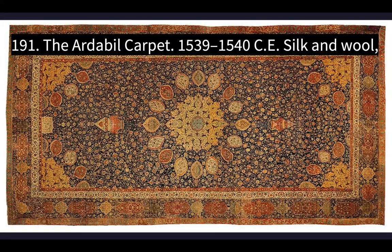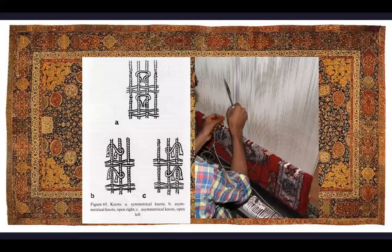The Ardabil Carpet features complex patterns created by knotting differently colored pieces of yarn onto the underlying vertically positioned warp threads. You have the warp - the vertical threads - and then someone tying knots of threads going horizontally, giving you the warp and weft. This continues the tradition of Persian fiber arts and Persian carpet making. The more knots a carpet has, the more detailed and elaborate the patterns, which also means a higher value. Much like today, the higher the thread count on sheets, the more expensive and the nicer the fabric.